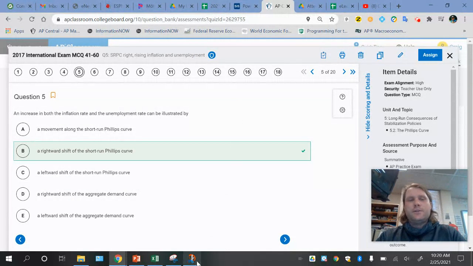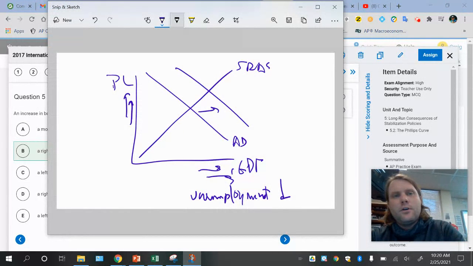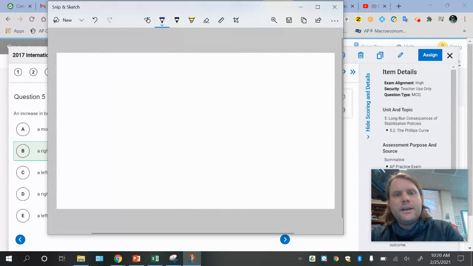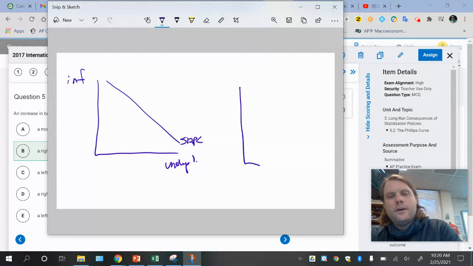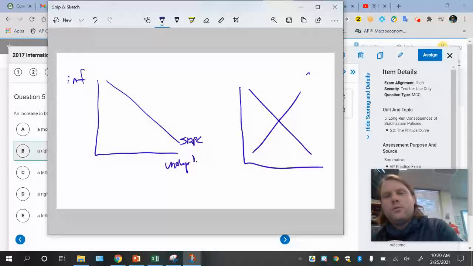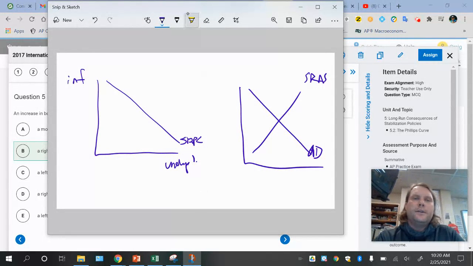Okay, so this is giving us the Phillips curve here. It's also talking about the aggregate demand curve. Let's start over where we're at, because we've got to remember, first of all, we're going to draw the Phillips curve first. Here's our short run Phillips curve. It doesn't ask us about the long run curve, so I'll ignore that for now. Inflation, unemployment. All right. And then we'll give our aggregate demand, short run aggregate supply also, just because I saw the potential answers of what we might need.